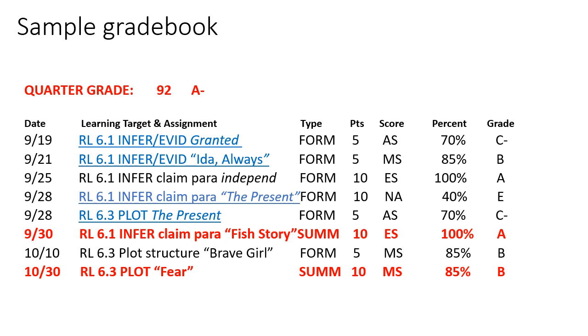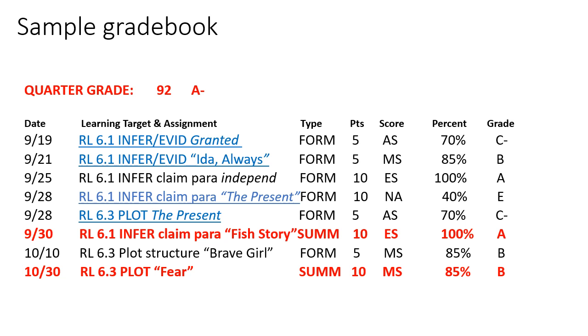Let's look at this person's gradebook. Each entry shows the date of the assignment, the learning standard number, and a brief description of the skill. If the description is a blue hyperlink, there is more about the assignment if you click on it. Note that the assignment, like the one on 9/28, may have more than one standard assessed. The next column over says whether the assignment is formative or summative.